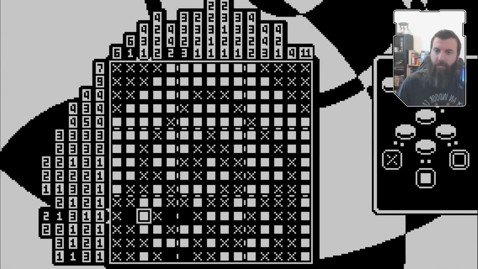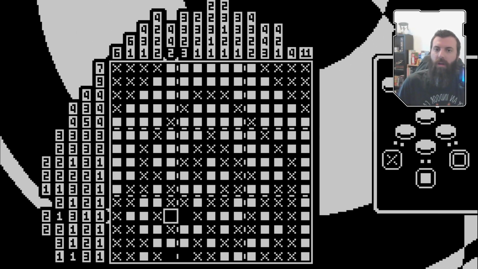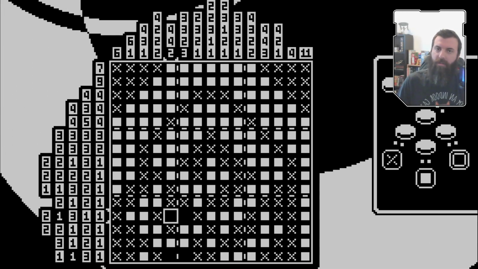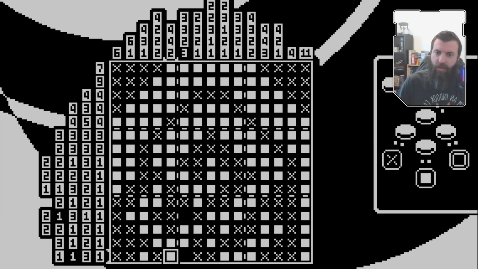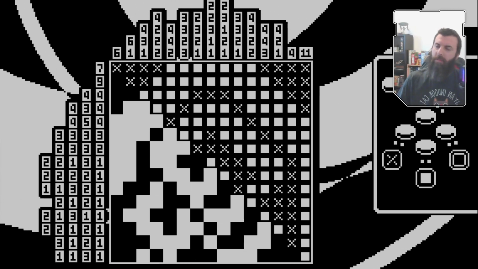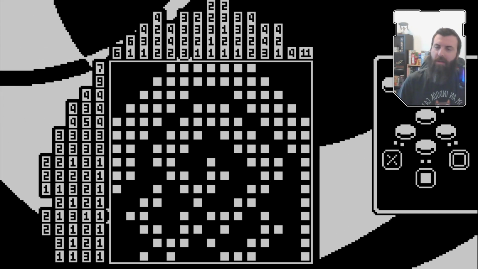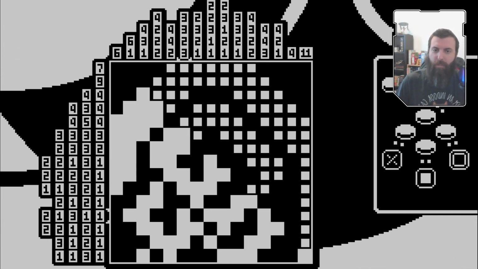With this filled in, we now know where our horizontal 2 goes. Great. Looking vertically, we can't fit a vertical 2 here, so it has to go here, which means that we've completed this row, which means that we need a pixel here to complete a vertical 3, and we're done. There we go. Nonogram 100 bag.